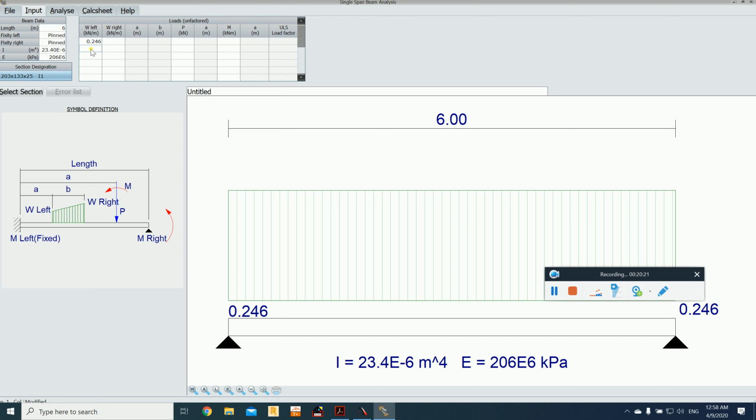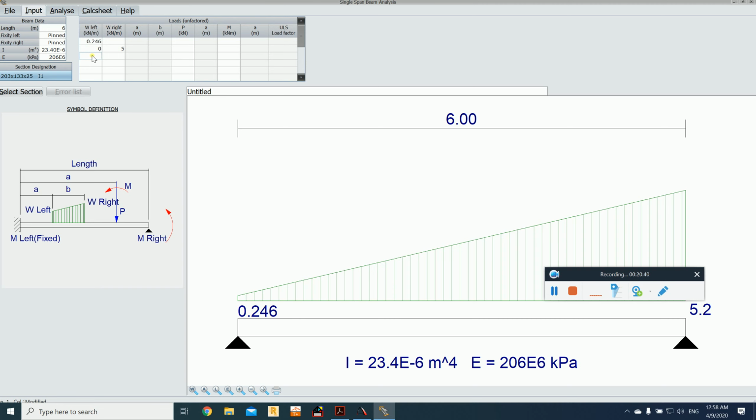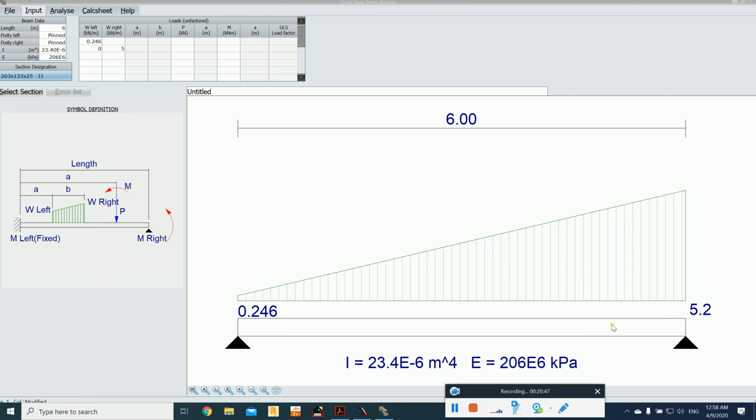So for example, if I go and put 5 here and then another 5 here, you can see now the total loading became 5.246. That's 5 plus 0.246 on both sides. Now if I write 0 on the left and 5 on the right, you can see that this is going to be 0.246 representing the left, and this particular value is going to be the 5 on the right side plus the 0.246.